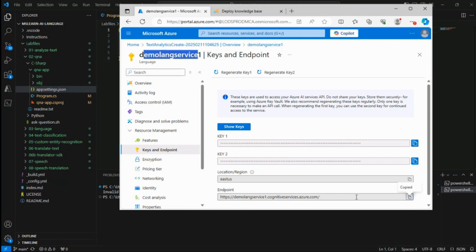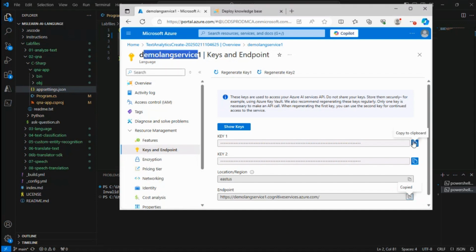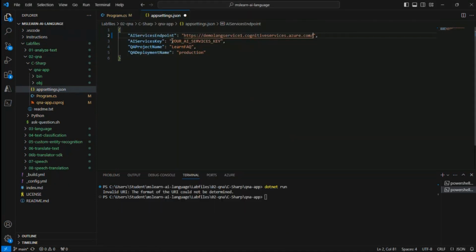So number one, we're going to put our API endpoint for Azure AI. So we're going to put that in here. So that's the first thing. The second thing we need is one of my two keys, which we've talked about in previous videos here. So I'm going to go in here and put in one of the keys that we have.